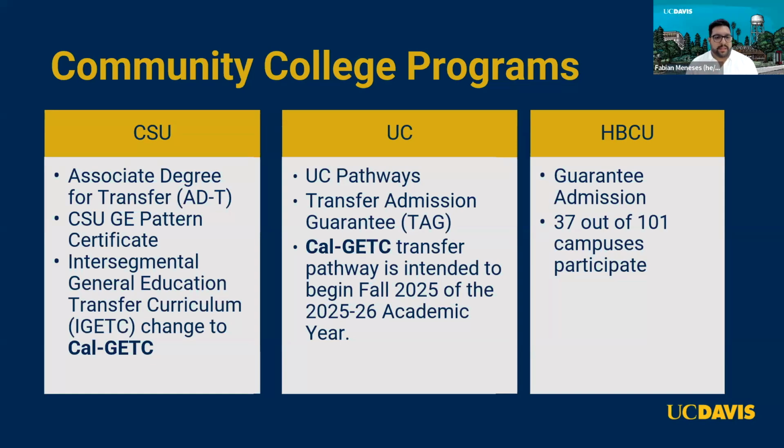A key thing to keep in mind is students who are beginning California Community College in fall of 2025 or later and are planning for admissions to university by transfer can fulfill the lower division breadth and general education, so the B and the GEs, requirements by completing the California General Education Transfer Curriculum, aka CalGETC, or by fulfilling specific requirements for the college or the school in which they are thinking of applying. I'll be adding this link in the chat in a bit regarding CalGETC, so you could learn a little bit more about the transfer pathways.